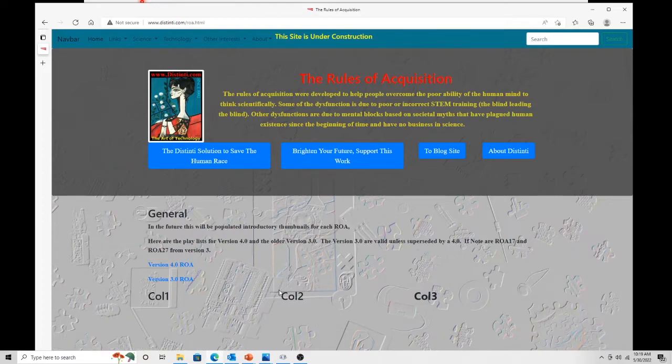You'll notice that I just have two playlists. This is the third rule of acquisition. This is a YouTube playlist. This is the fourth generation of the rules of acquisition. Not complete yet. I'm completing the fourth generation of the rules of acquisition this year. And I will populate this entire page with all the 33 rules of acquisition with their videos. So you can watch them without having to go through a YouTube playlist to get at them.